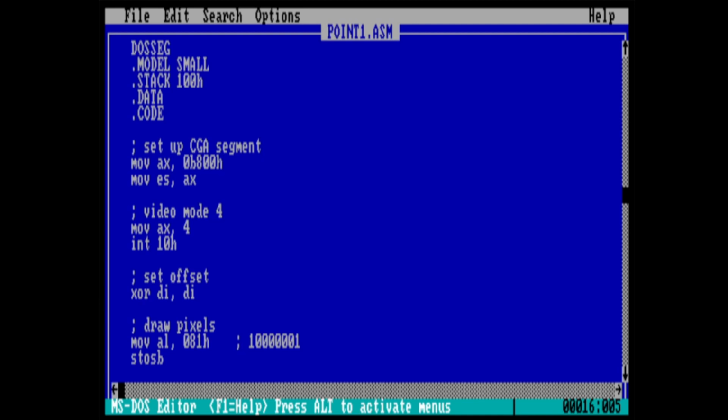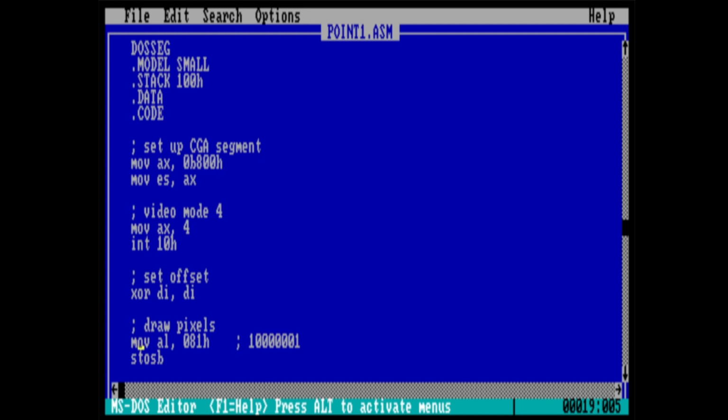So now we're all ready to actually put some data into video memory at that segment and offset. And of course the instruction we'll use for that is STOSB. It'll just move whatever's in the AL register into segment given by ES and offset given by DI.